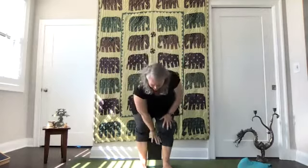Inhale and raise your arms up and exhale. Close hands at heart center. Keep squeezing in towards center. Let's take another breath. Inhale, squeeze in, reach up, and exhale, lower hands to heart center. Press into your palms, squeeze in to the block. Lots of engagement here, lots of strength. Hold this for 3, 2, 1, and release and let it go.